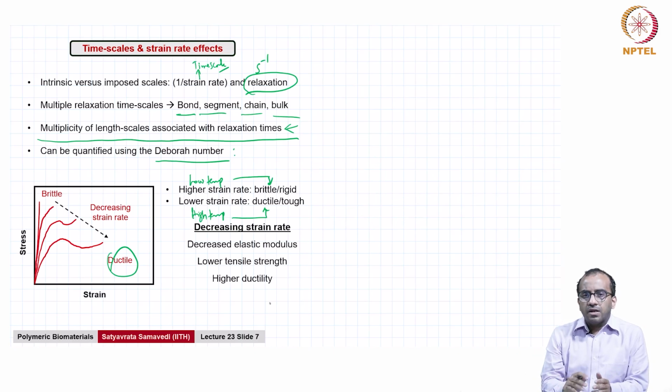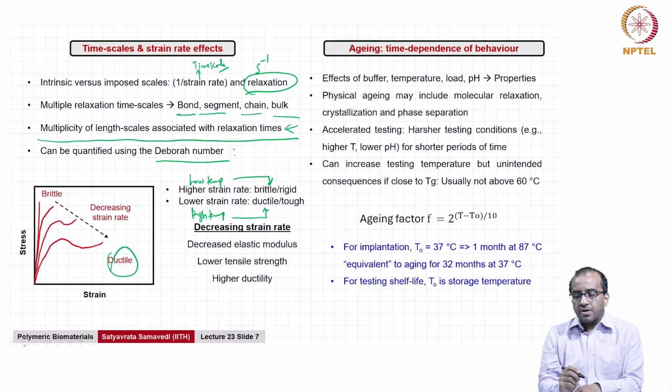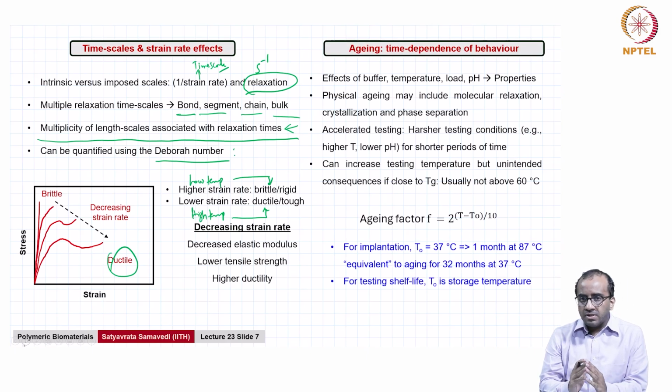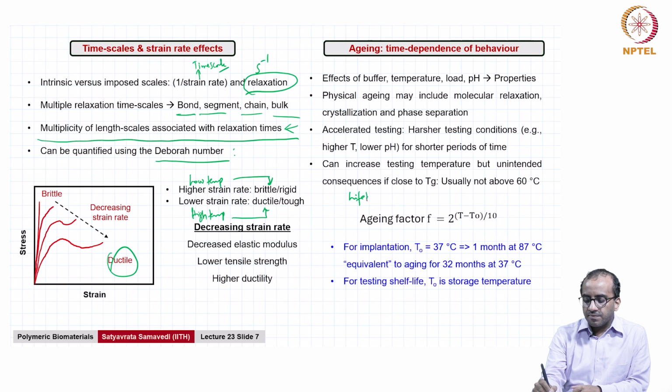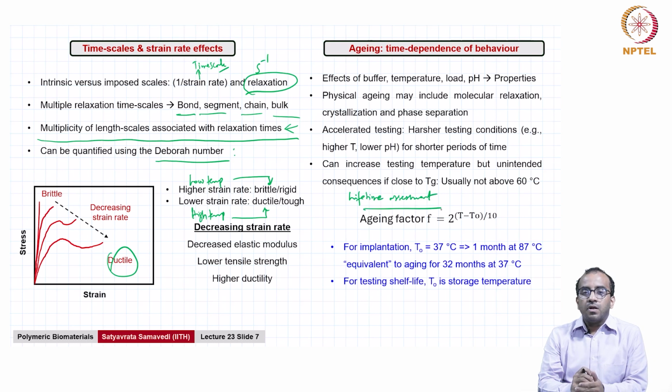Now, another important aspect of deployment and use is this idea called aging, right? We are looking at materials that are going to be deployed for a long period of time. So, from an engineering perspective, you can do something called a lifetime assessment. So, when manufacturers say this device will be good in your body, or a stent for example is going to be good for 10 years, how do they determine that? What are they talking about? What happens after that time, etc., is what we are going to look at in aging.